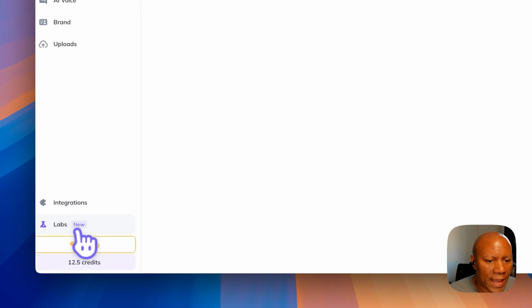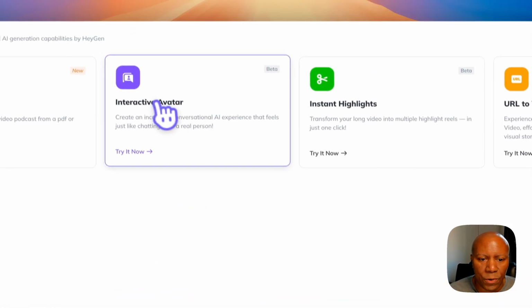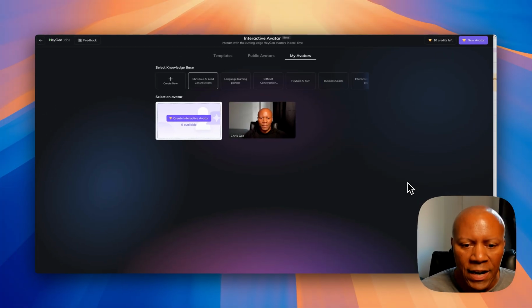If you go down here to Labs, and then over to interactive avatar, you can create an interactive avatar. Basically, the same way that you would create a custom avatar on the rest of the platform, even outside of the labs. And essentially, how you do that is by turning on a camera or uploading video. I think for the interactive avatar, they want you to turn on a camera, to yourself. For a regular avatar, it has you just speak for about 2 to 5 minutes or so, so it gets enough information about you, your tonal inflections, etc.